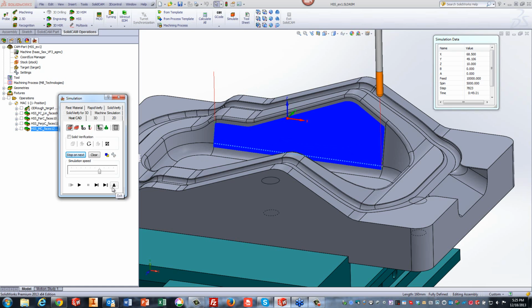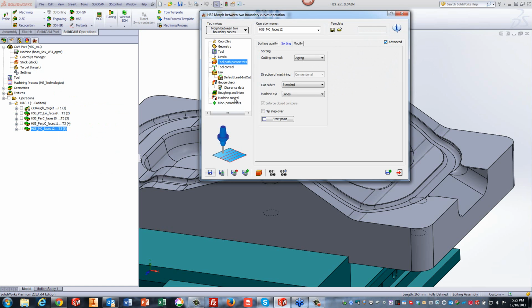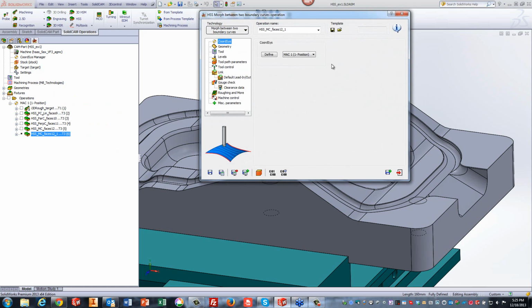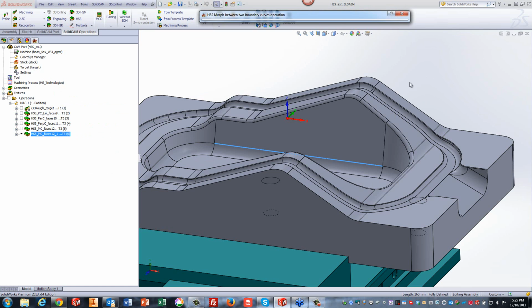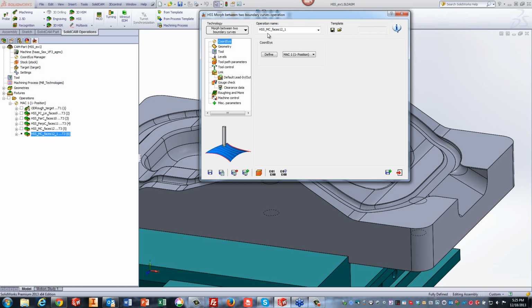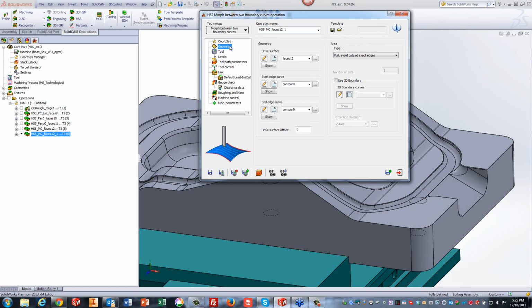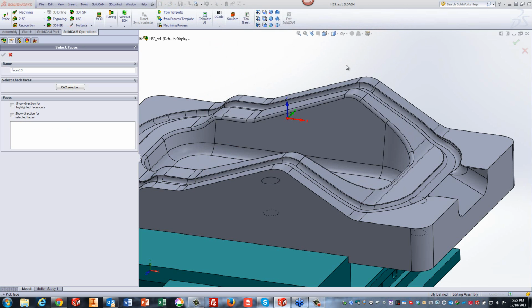Now, this option, by the way, is used very often on areas such as this as well. If we take a look at the part itself, you can see we have a radius going around the part. This is a perfect tool for working on these radiuses as well. If I, for example, go into my geometry, choose, let's just do part of it for now. I'll choose this arc, over that surface over there, that one, and that one over there.